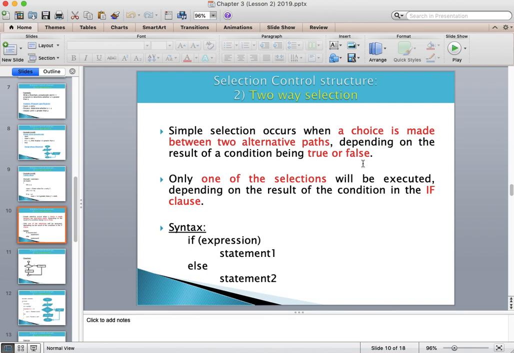Previously we said input X and input Y. If X is greater than Y, it will print X is greater than Y. So in two-way selection, if X is greater than Y, statement 1 should be cout, it will print X is greater than Y. Else, it will print X is smaller than Y. So that's why we have two alternatives, or two-way selection.